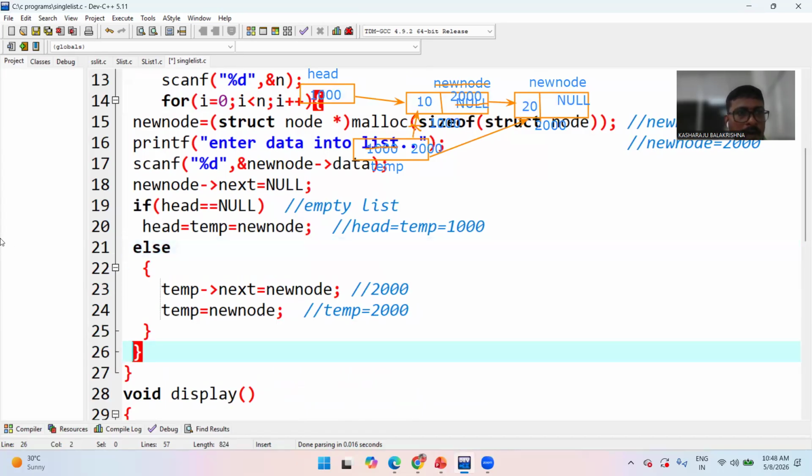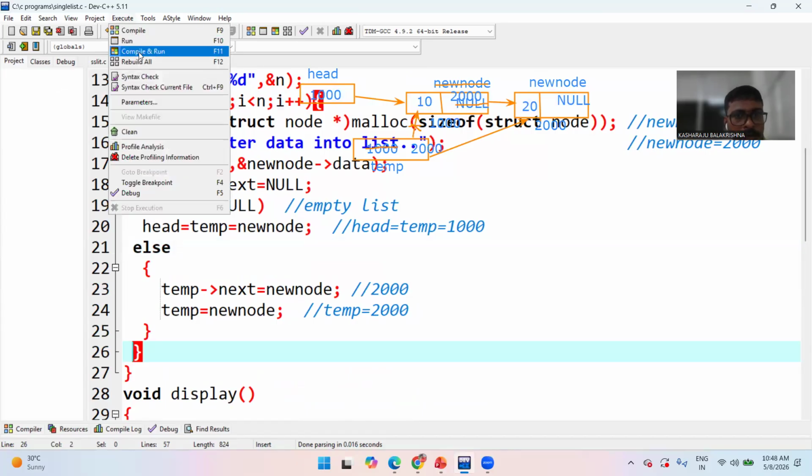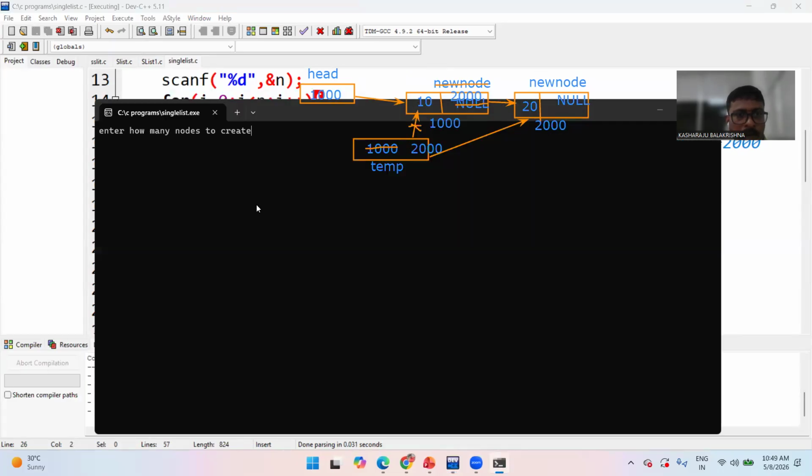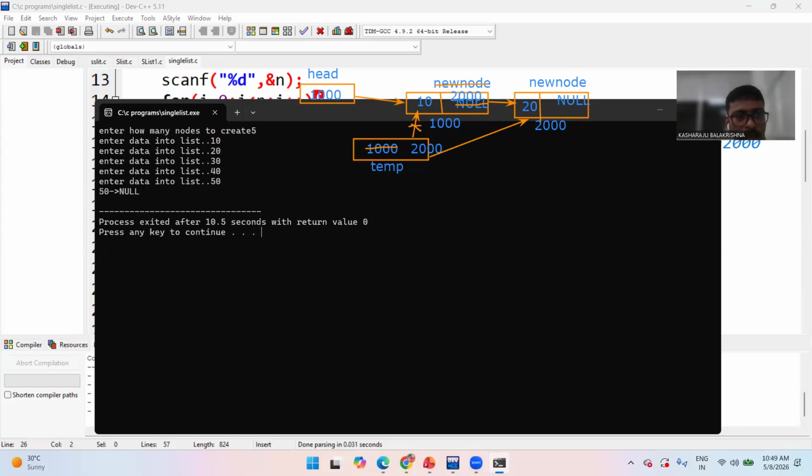Again, I need to execute this one. Okay, how many nodes to create? I'm trying to create 5 nodes: 10, 20, 30, 40, 50. So only the 50 is shown.